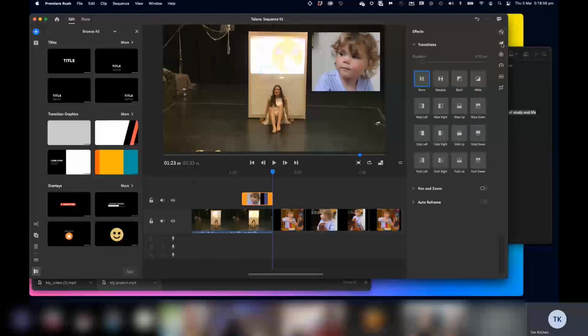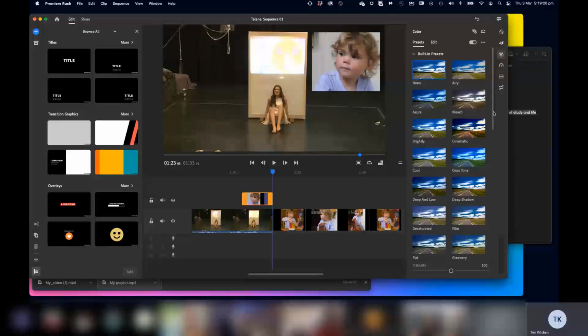Below the graphic symbol on the top right-hand corner is a whole range of different transition effects, from cross-dissolve to get a nice sort of smooth dissolve between one part of your story to the next. You can wipe left to wipe right. You can slide down. You can pan and zoom your still images, so they've got that Ken Burns effect. And auto reframe too. I'll worry about that later.